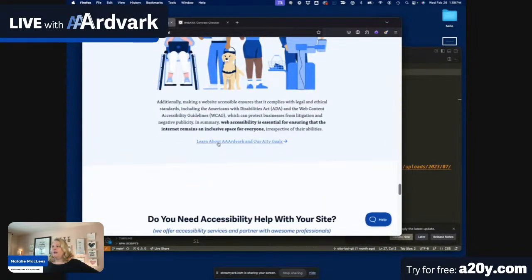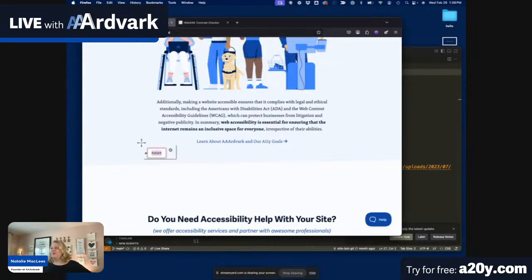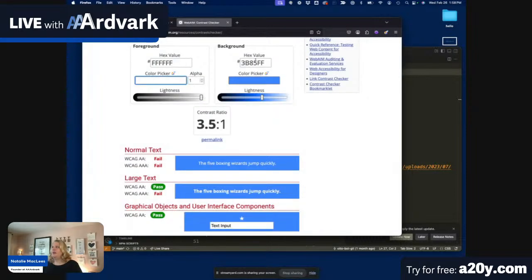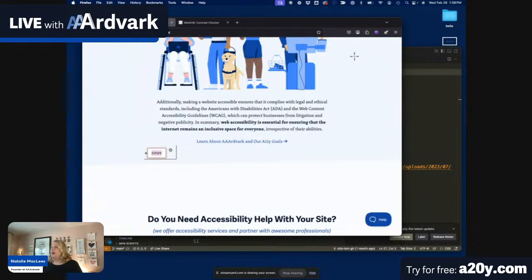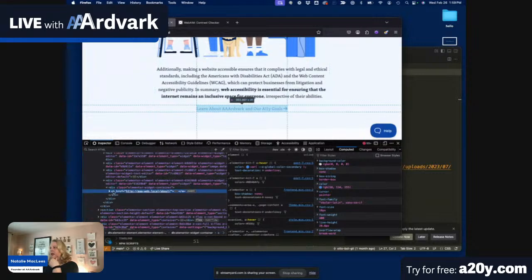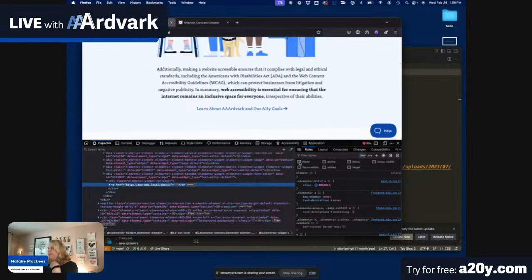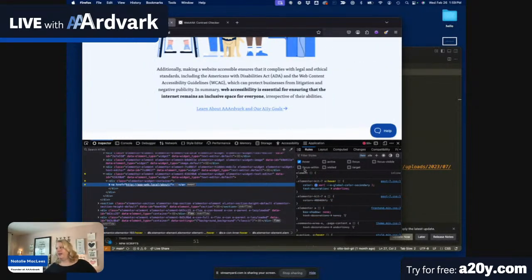We could probably double check this hover color, especially it looks like on this blue background. So let's take a look at that. We can sample, whoops, wrong tool. Sample this background color. So there's our background color, and I'll paste that over here as background. And now I have the challenge of trying to get that hover color. I can show you a trick in the inspector. So if we select that link, we can say, whoops, sorry, I don't know how to do this in Firefox. Oh, that's not it. Oh, it should be over here. Here we are, hover. There we go. Now we can see our hover style.